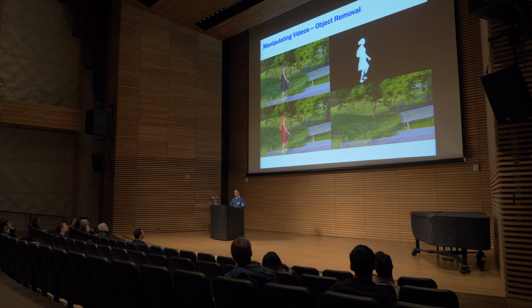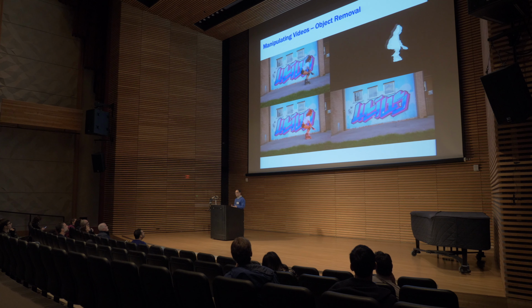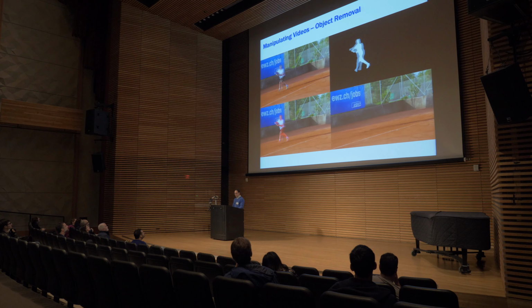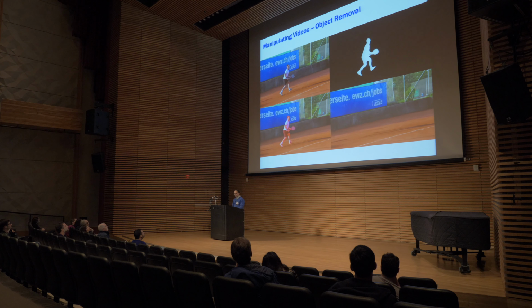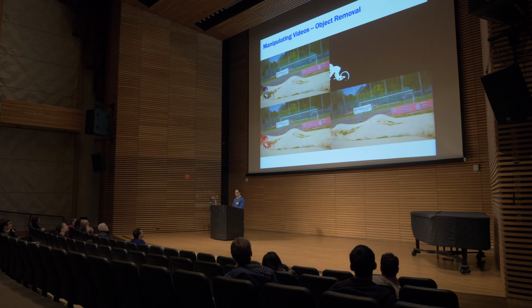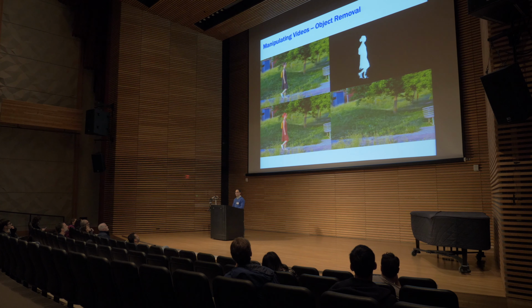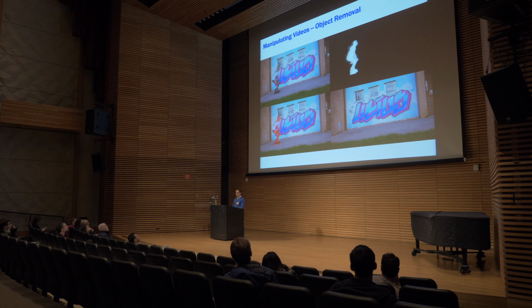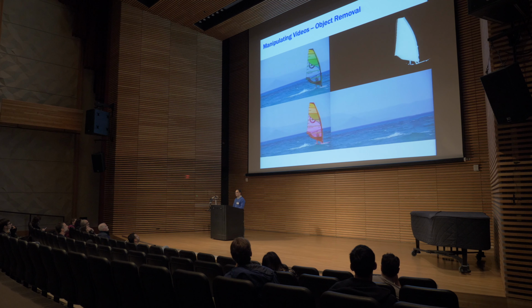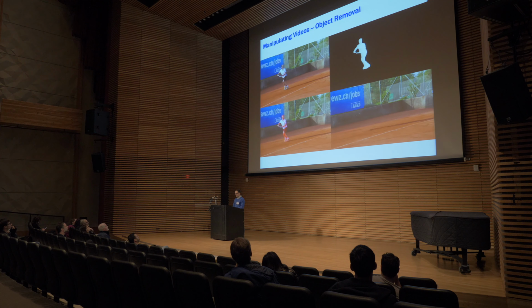Here you see upper left, the raw input video. Upper right is a segmentation of an object in the video. I believe this is actually a human-drawn ground truth segmentation. So computer vision is good, but maybe not that good yet. Bottom left is an automatic output with that segmentation overlaid on the video. And bottom right is the same video without that object in it, automatically removed.